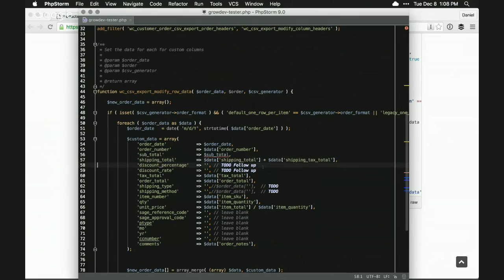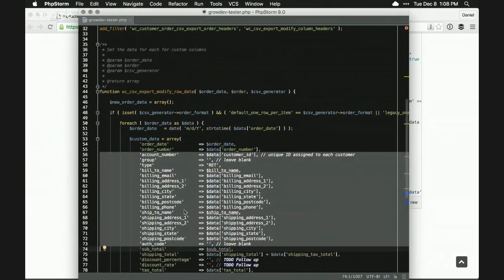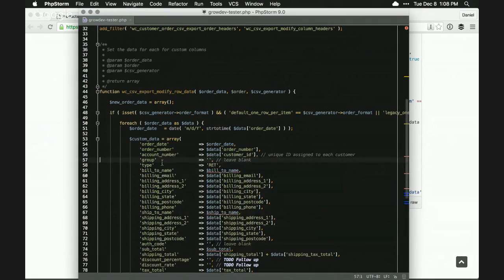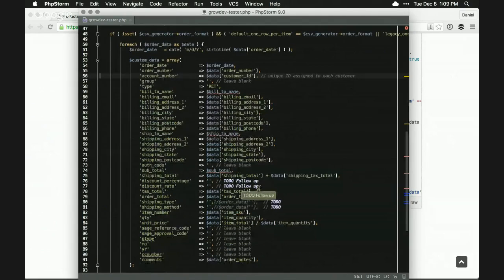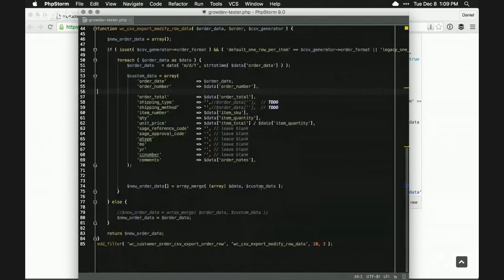And see, did I pull it out? I just want the order total, which is right there. Cool.